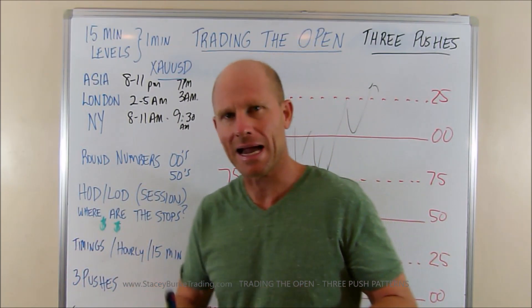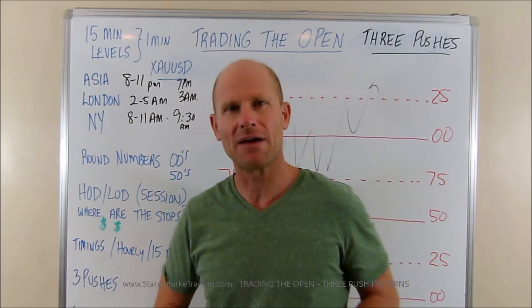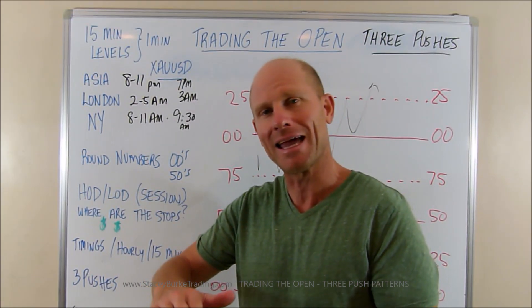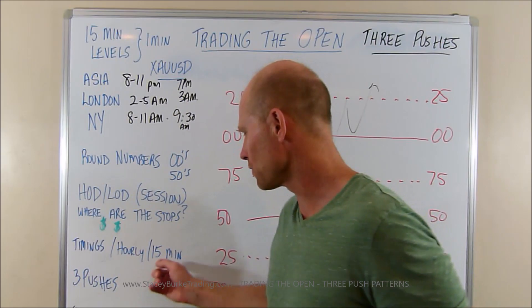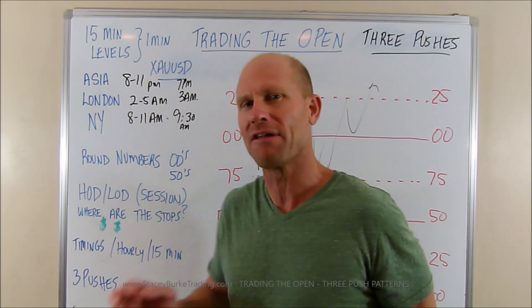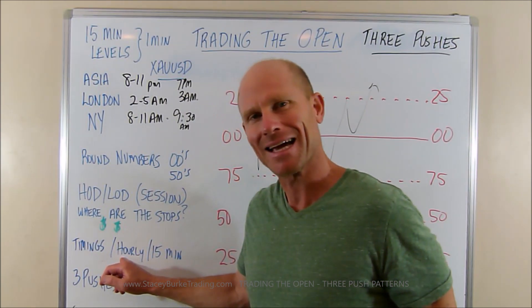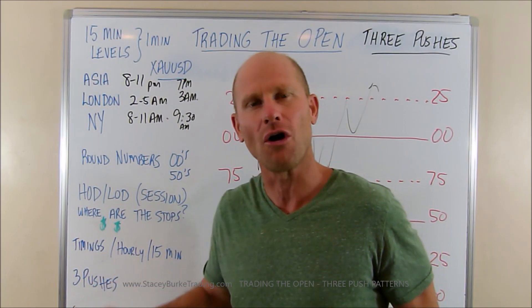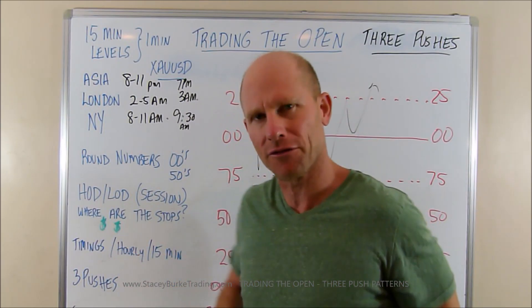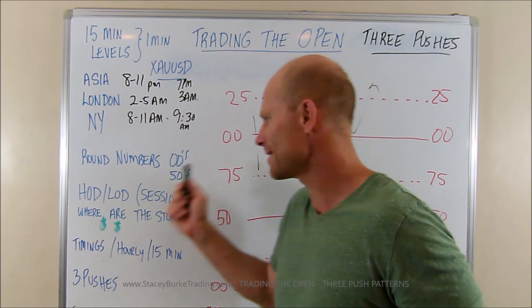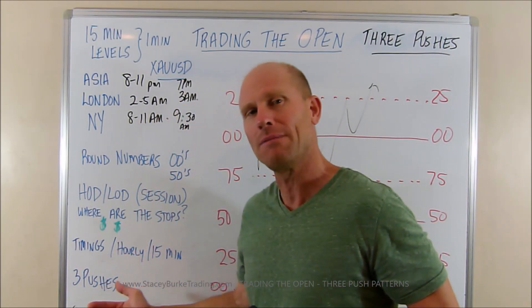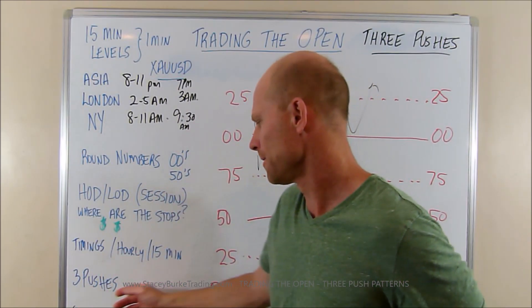Understand the hourly rotation and 15-minute levels, especially when you're at major round numbers. They could take a 15-minute bar right down into double zeros and right at the end of that 15-minute candle, the next 15-minute rotation starts. It might be the second candle of an hour and immediately reverses and goes back up, taking out the high of that 15-minute candle. It's a second bar of an hourly rotation — we now have an engulfment, a breakout pullback reversal for an hourly move potentially in the other direction.